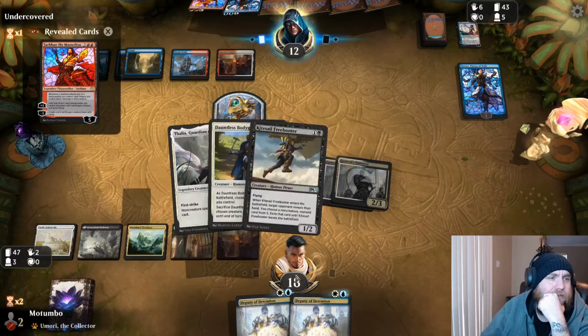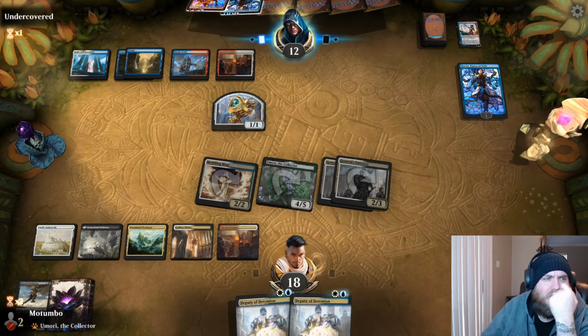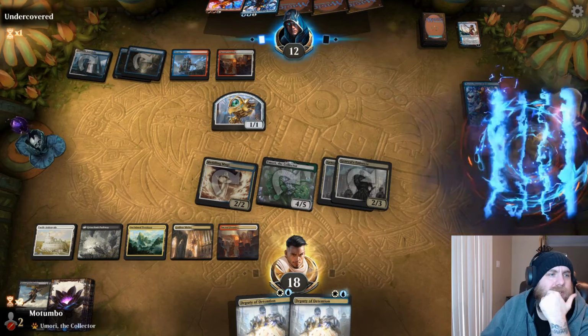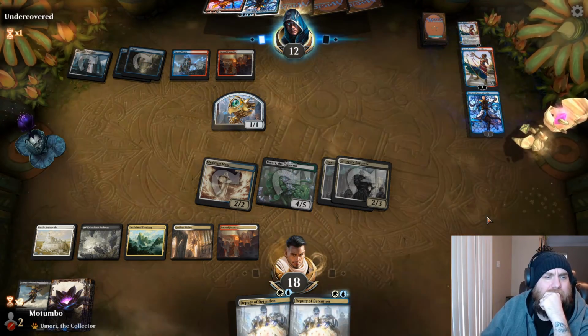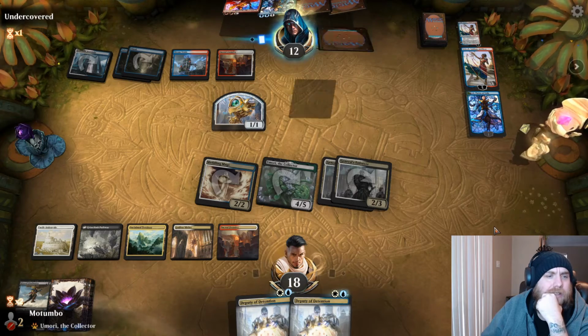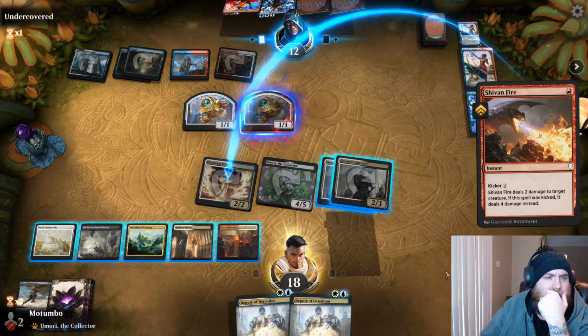Oh, that's a pretty good card. That's a pretty good card. What do they value more? Oh, they value Saheeli more. Today I craft my victory. And we're gonna definitely go after Saheeli. Sure.